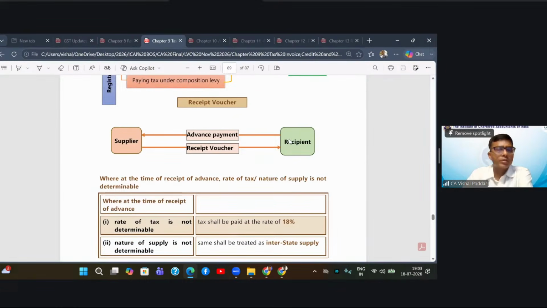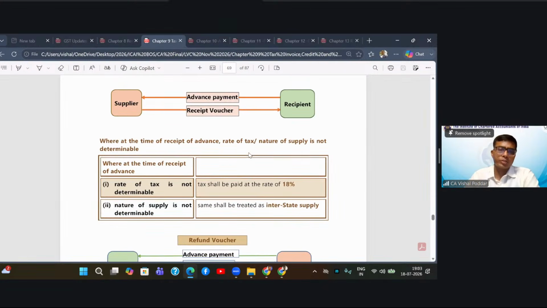All details in the bill of supply are the same as the tax invoice except the details of tax. Next comes another document, which is the receipt voucher. Now, a receipt voucher is applicable whenever I am receiving advance. So if I'm receiving advance against supply to a person, in that particular case, I will be issuing an advance receipt voucher, which will be a proof of me receiving the advance payment from that person.